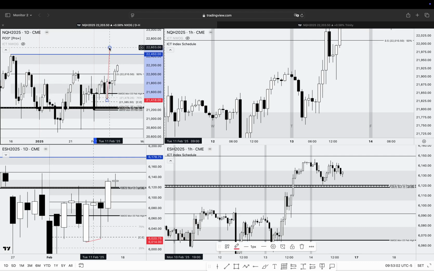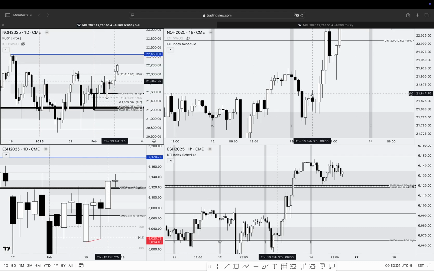Okay, so now we are going to consider the new week opening gap as a weekly PD array, if you want to call it like that, because every breaker on the weekly chart is a new week opening gap. Every order block on a weekly chart is a new week opening gap. Every PD array that is annotated in your weekly chart is going to be the foundation. It's because it's around the fair valuation of the new week opening gap.